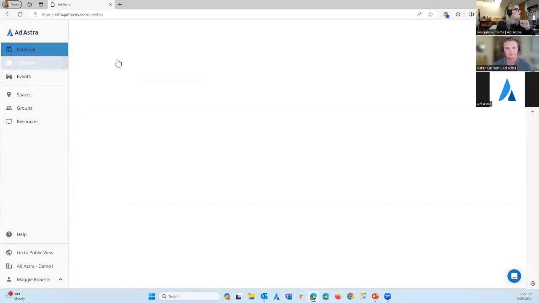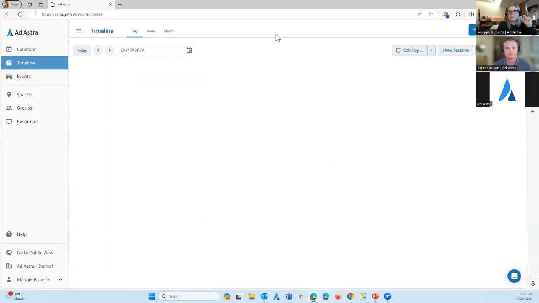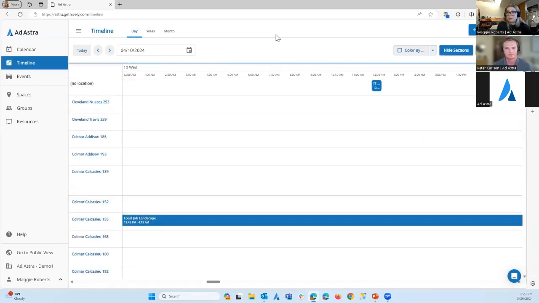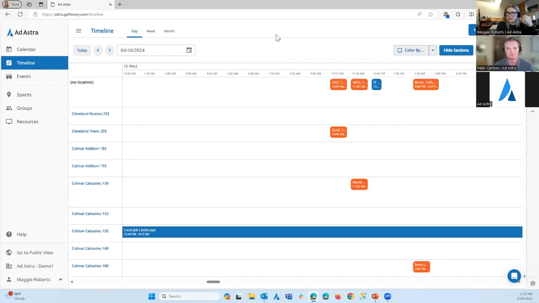Our other calendar view is the timeline view. The timeline view is basically the replacement of the scheduling grid. Peter showed last week that we have one of these on the academic side of the house as well, where you can see your sections very easily in that timeline view, and you can also even view instructors in a timeline view and things like that. This one's going to be more like the scheduling grid that we have in AstroSchedule, where you have your rooms on the left-hand side, what's happening in them on the right-hand side.